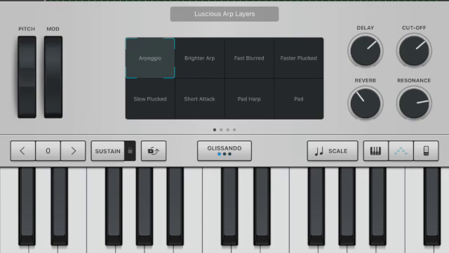Okay, now you probably heard that clicking. That's the metronome, which is near the volume bar. I'll just turn that off. That clicking helps you stay in time though. Okay, that's where it's helpful.